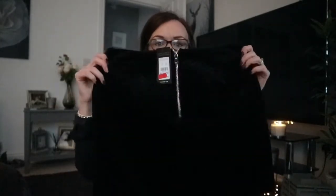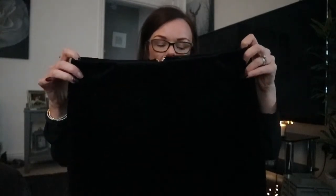So the first thing that I bought was this black velvet skirt from New Look. It's a sort of mini skirt with a zip at the back of it. It is quilted as well. I don't know if you can see in the light how nice that is. Now I actually saw this weeks and weeks ago in New Look, and I was going to buy it at $19.99, and today I went into New Look and it was reduced to $9.99.